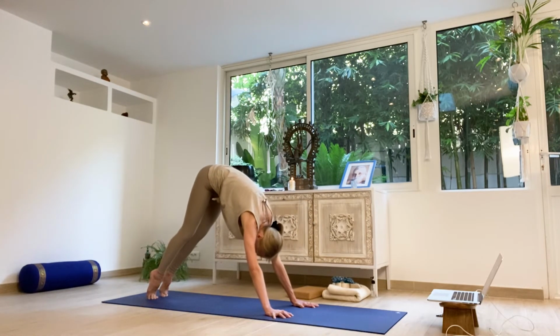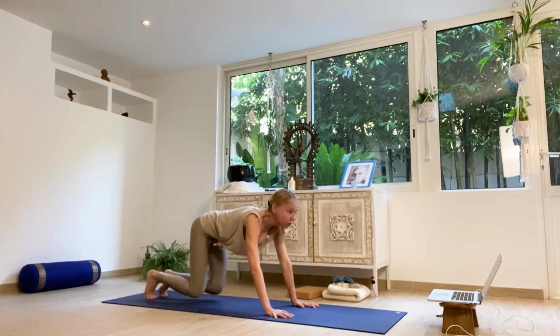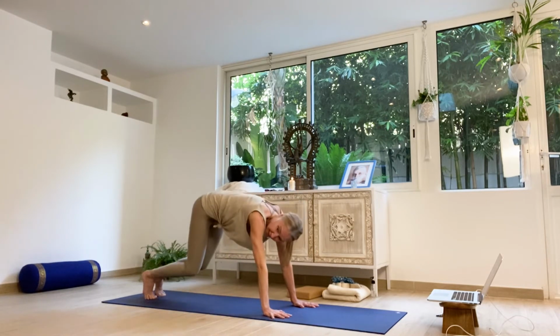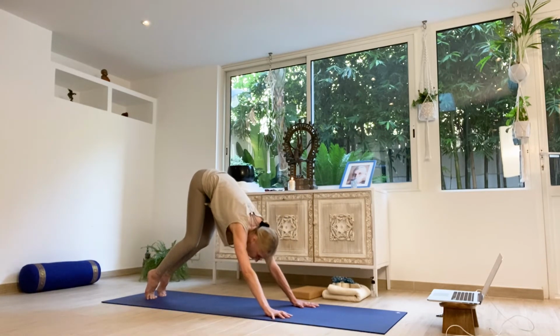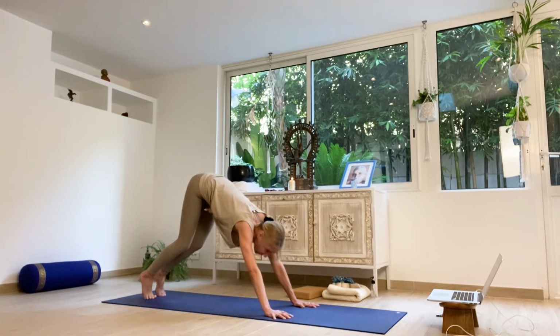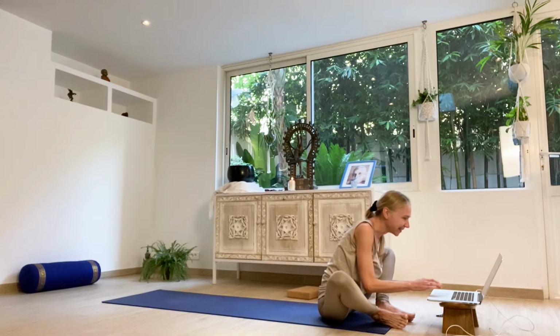And then keep that, but tilt back. Bend the knees and look as if you're going to look through the wall in front of you. So you have to feel like you're looking as far forward as possible. And then all at the same time, bend the knees and come through. Jumping through.